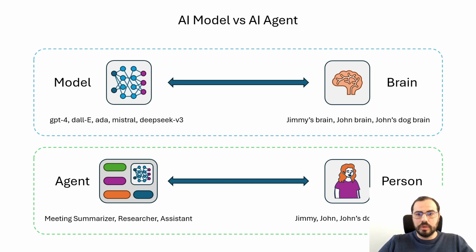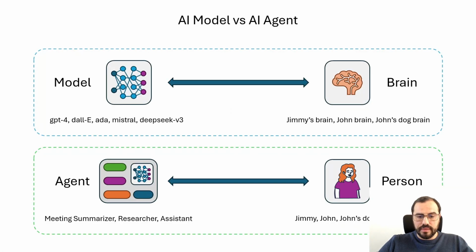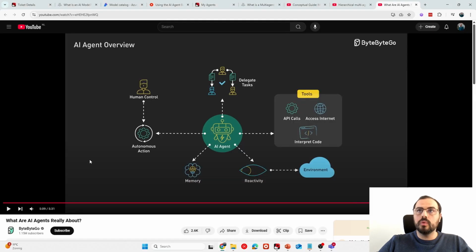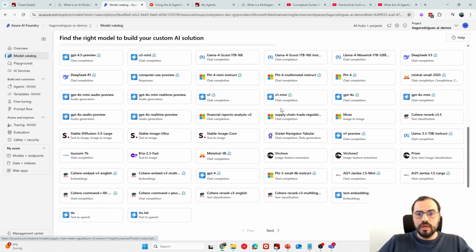Okay, so now that we talk about the agents and the modules, let me also just show you quickly that for example, if we go to AI Agent Foundry, you guys can see here in the module catalog, this is a small list of the amount of modules that exist in the world, and you guys can see here that they have different purposes, right?